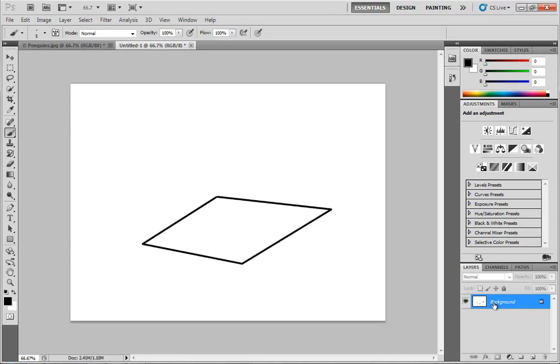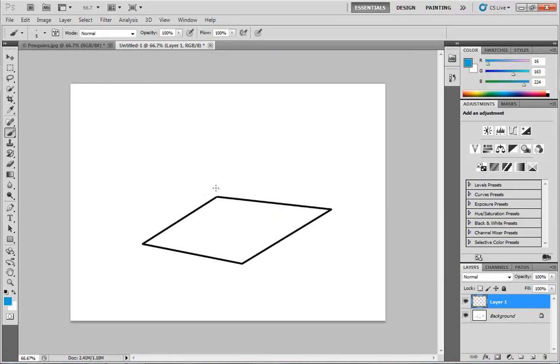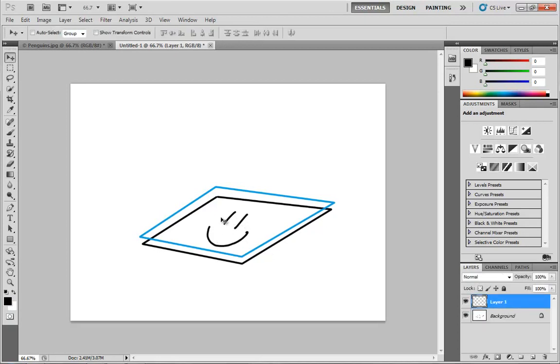Now I'm going to create a brand new layer. So I'm going to click the new layer button just like I did before, and I'll grab some other color. Doesn't really matter which one, and I'm going to make another one of these boxes right on top of the first. And this kind of illustrates what a layer is. So we've got our original background image, and just to drive this home because it's fun, I'll make this into a picture. So the first one is a sheet of paper with a smiley on it, and the layer above that is just a transparent sheet that you can lay down on top of the original, and then you can paint whatever you want on it.